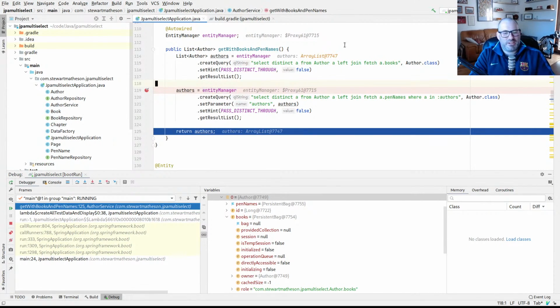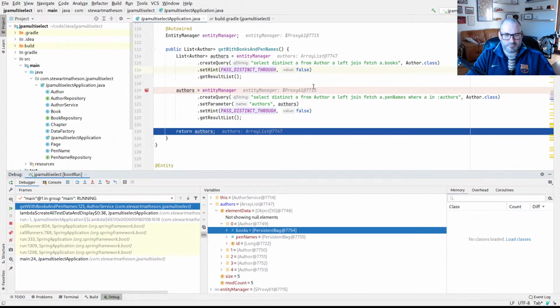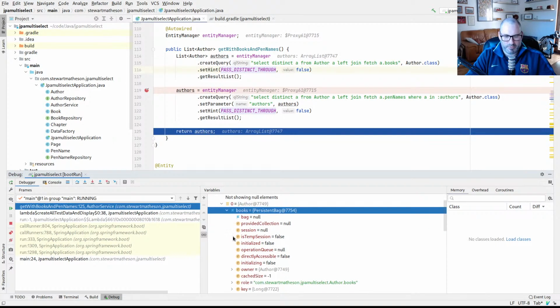Yeah, this just doesn't sit right with me. I feel that there should be a way to get away from both of those being null.